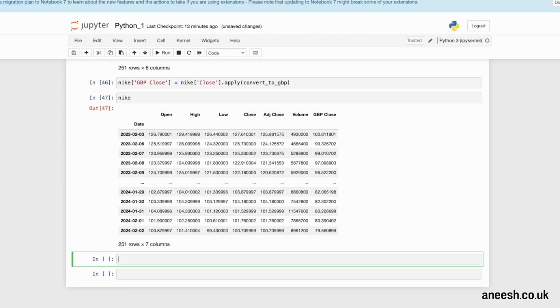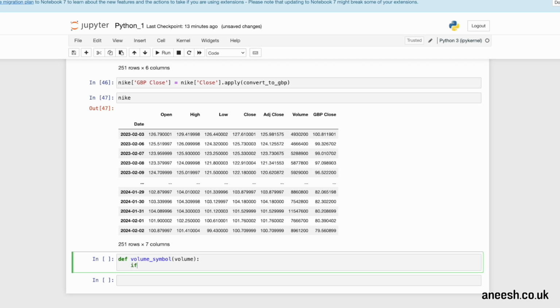Let's say we want a new column to show a description of the volume we have. I'll create a new function called volume_symbol, and that's going to accept a number, and I'm just going to call this number volume. And what it's going to do is return a string, and that string value is going to depend on what our volume is.